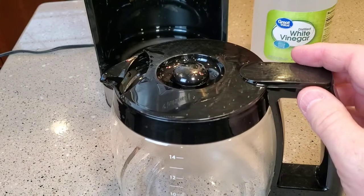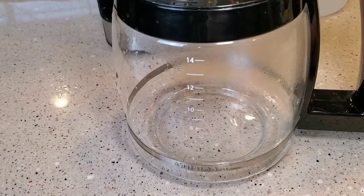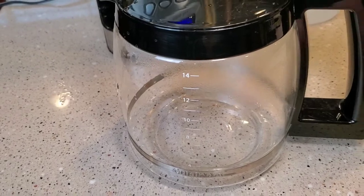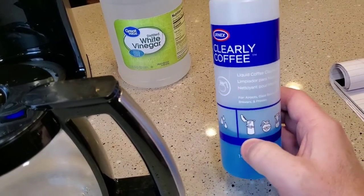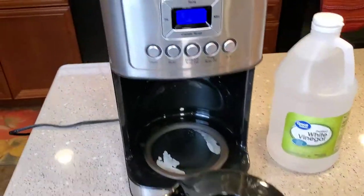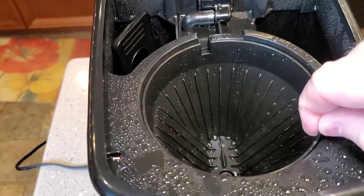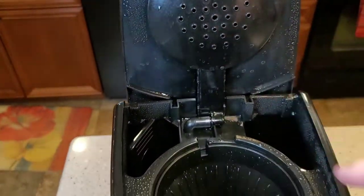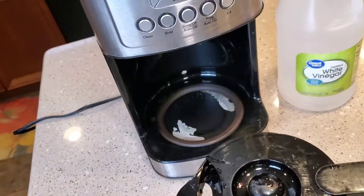It's $5 off of Amazon, and you leave it concentrated. You just put a little bit on, brush it on, let it soak, and that brown coffee stain will come right off. It does a really, really good job. Check out my other video — I have a video just on how to use this Clearly Coffee. But again, you don't run this through. You can use it to clean the filter basket, which can get brown coffee stains in it, and the brew head. Once you're done using that chemical, you're going to want to wash it with soap and water really well.